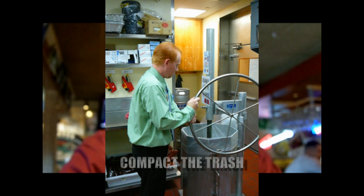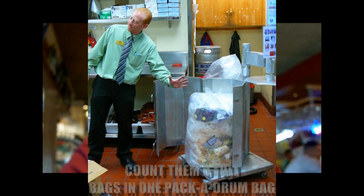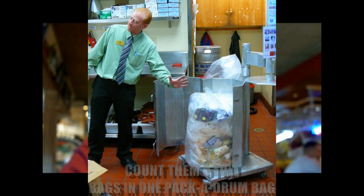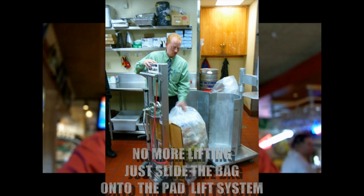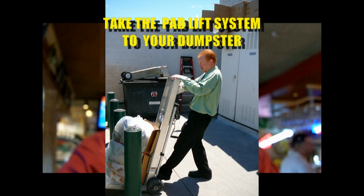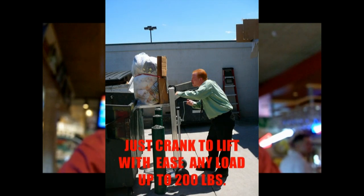Yours is a little different because you actually have an outdoor corral, which most restaurants don't have. A lot of them have noticed that they decrease trips out the back door, because they don't have to move the trash containers out the back door. I didn't notice because all of our stores are the same way. They have a different footprint, so have you noticed that the way guys move trash has changed, that it saves some time or the number of trips?